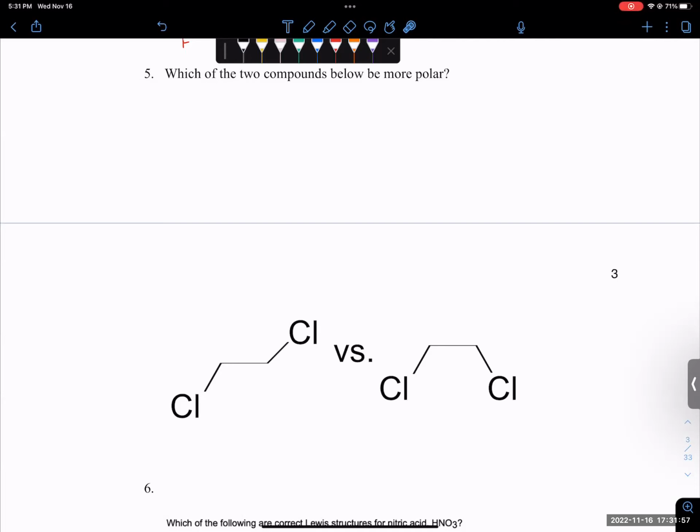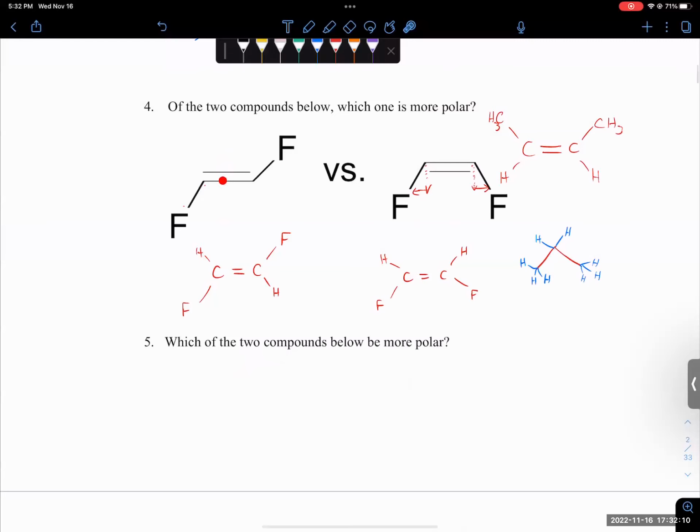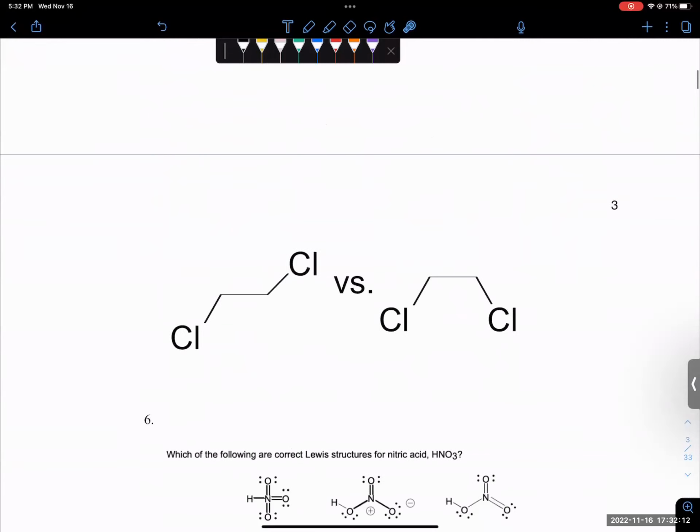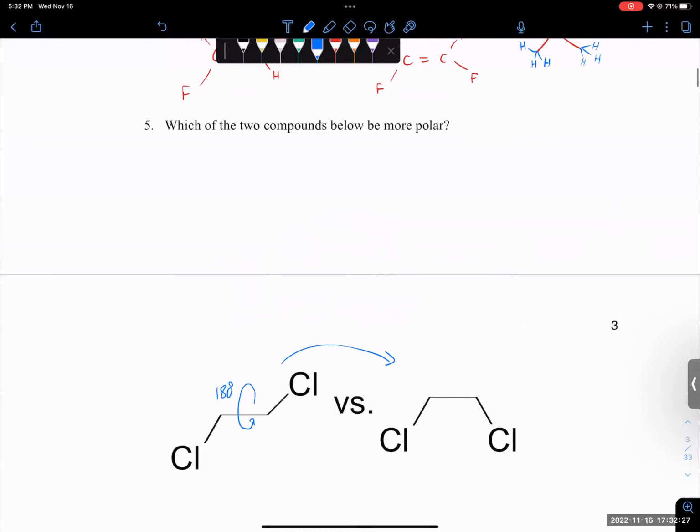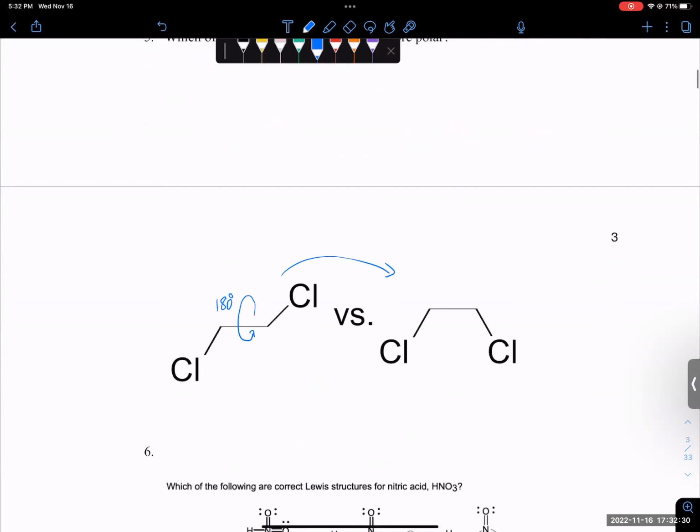It was kind of a little trick question to make sure y'all remember that this can only be applied to double bonds, all right? Because those have restricted rotation around this area right here. Whereas this one, you can kind of rotate it around in like 30 or 300 or 180 degrees, I guess. And then you would end up with this thing right over here. So same exact thing. So the answer to this one is none. They're both the same.